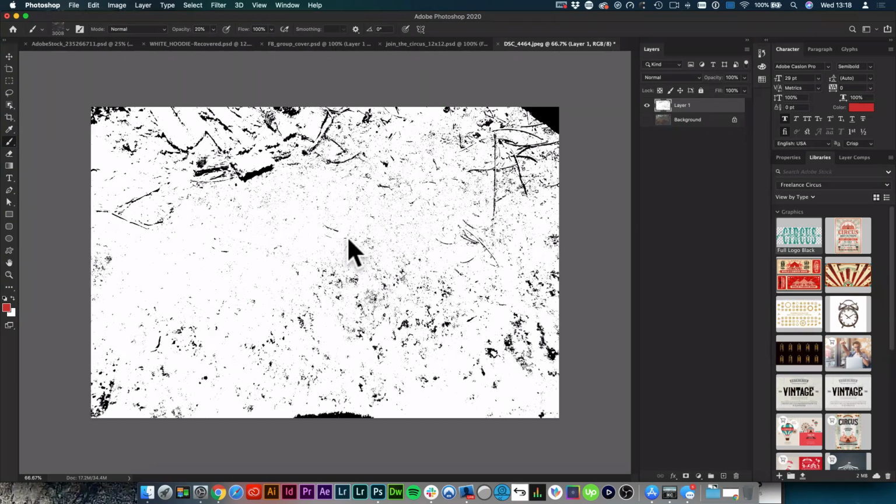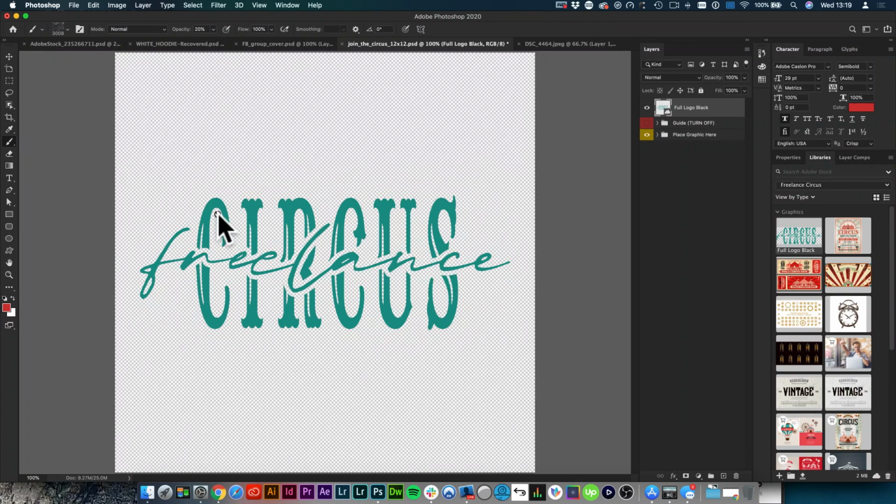And again, what I would have done is just made a small selection around a little bit of the texture that I wanted. And now if I jump over into this graphic, in theory, fingers crossed, hey, good news, I've got my cursor back. That's good news. We're heading in the right direction. And what I want to do is add a mask on this vector image. So I'm going to click down here on the Add Layer Mask shortcut. Making sure I'm painting on the layer mask, it should be selected with black. Whatever's in my foreground will be what I'm painting with. So remember, black hides, white reveals. So we're going to be painting with black with a grunge brush.